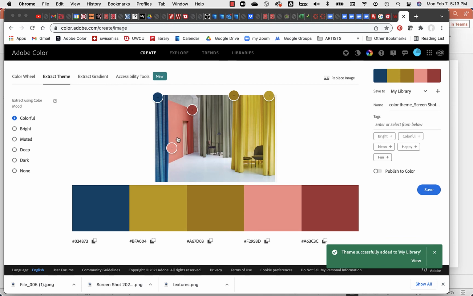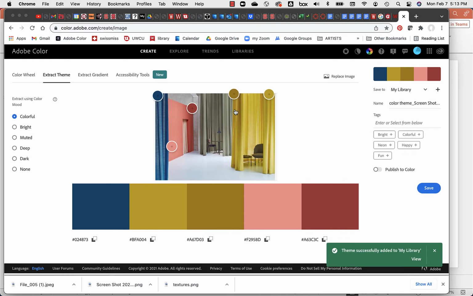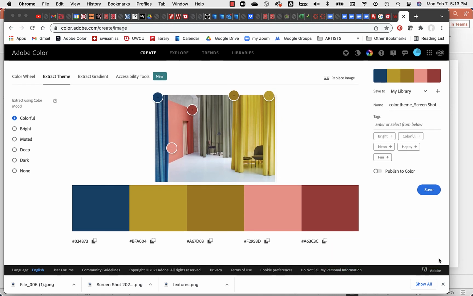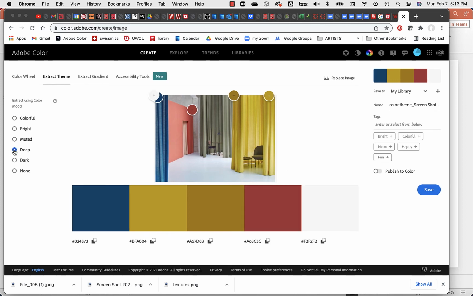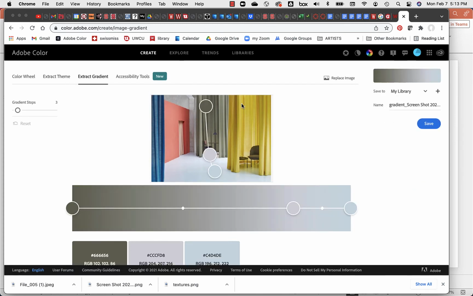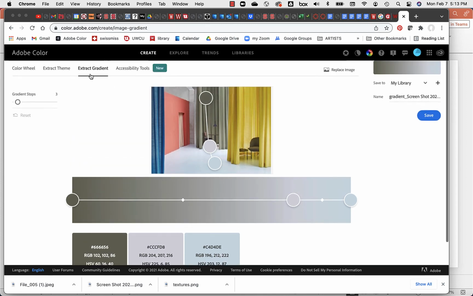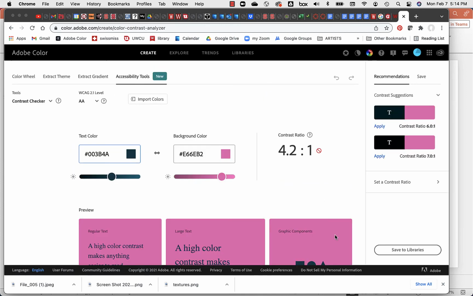So let's extract a different theme. So it's been added to my library. It just told me that. Publish a color. Oh, you can make it public. Amazing. So here it's calling it extract a tool, extract a gradient. These are all things I wanted you to know about as we move into thinking about this.